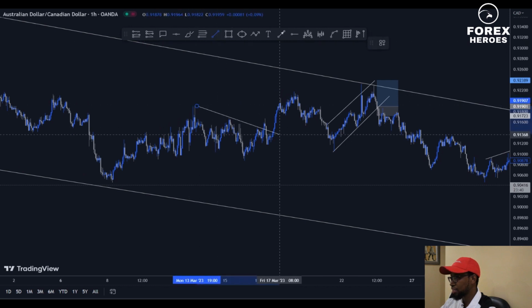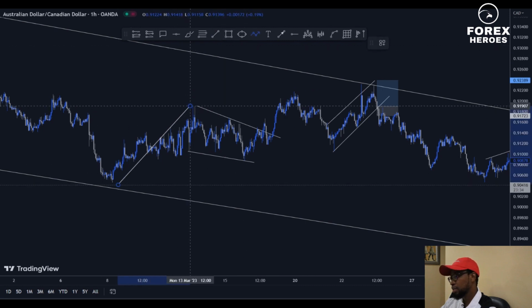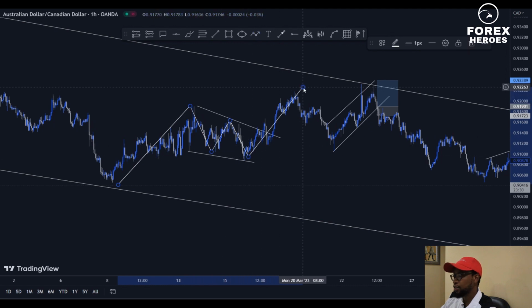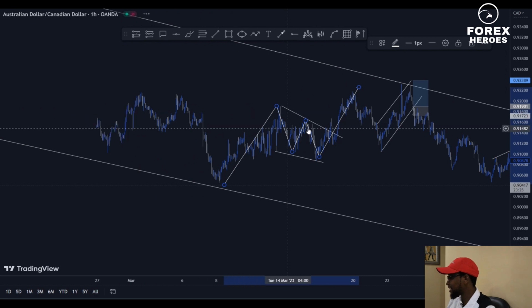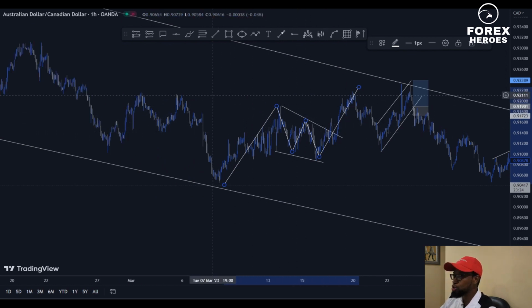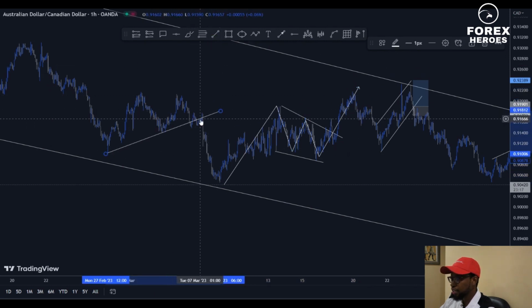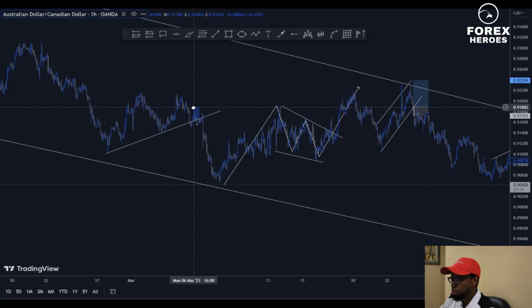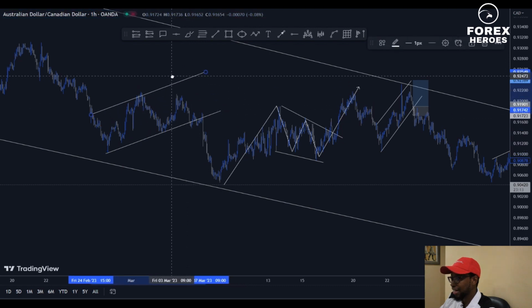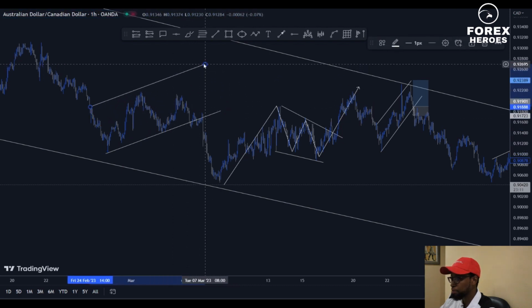Why? Because you can see we are what? We're coming from the bottom. The first move is this, and then we're having this, and then obviously you buy with the impulse to the upside. So always make sure you understand where the market is, how the market is starting to show itself. So don't make mistakes of just going into trades, gambling, and not understanding. Always have your risk management in place.